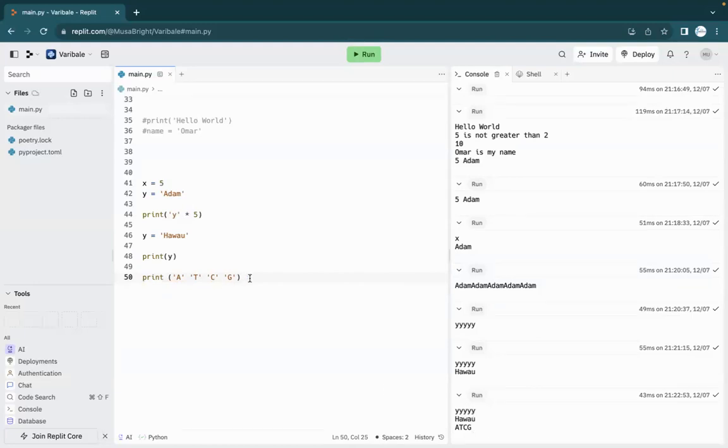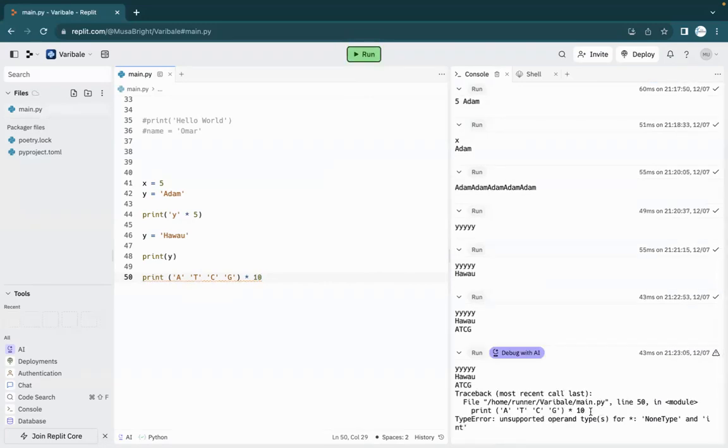If I now say print this times 10, it's going to shout at me, because there is no relationship between these two things. The type error is called unsupported operand types. For this NoneType, it doesn't have a type of data.